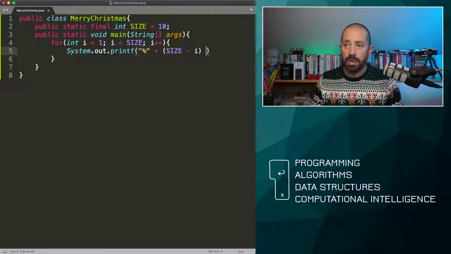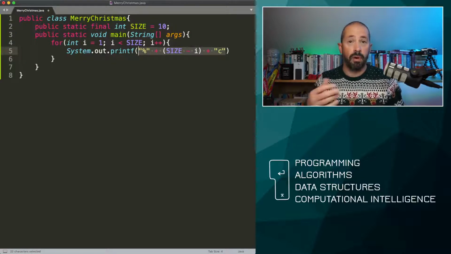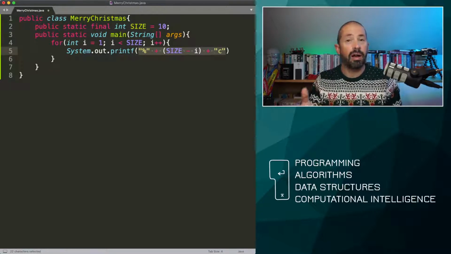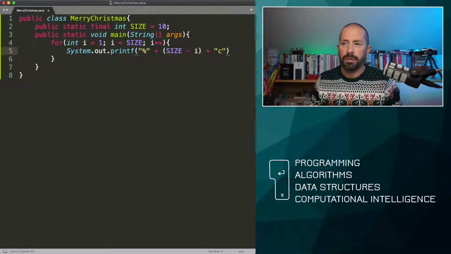And then I'm going to concatenate on another little piece of the string here, which is going to be c. What I'm doing here is building up a string format specifier on the fly, as the program executes, but in a slightly unusual way, because we're concatenating these pieces together as we go through the code.